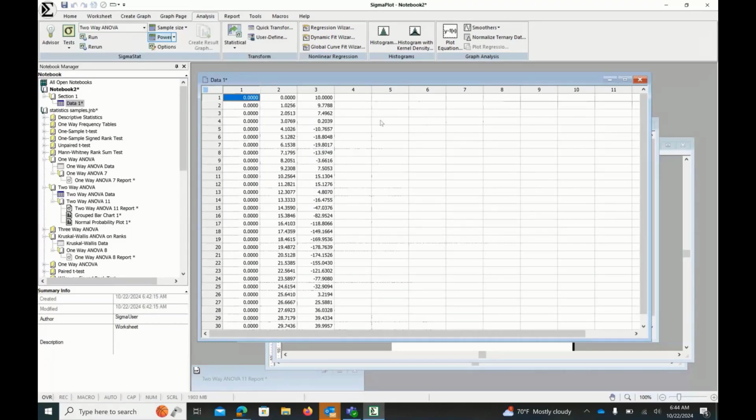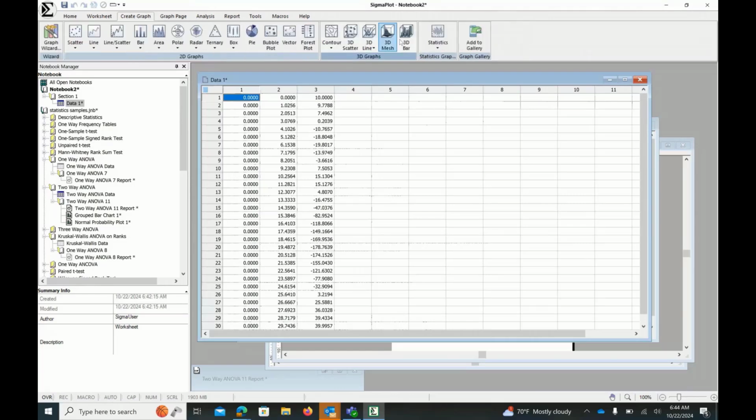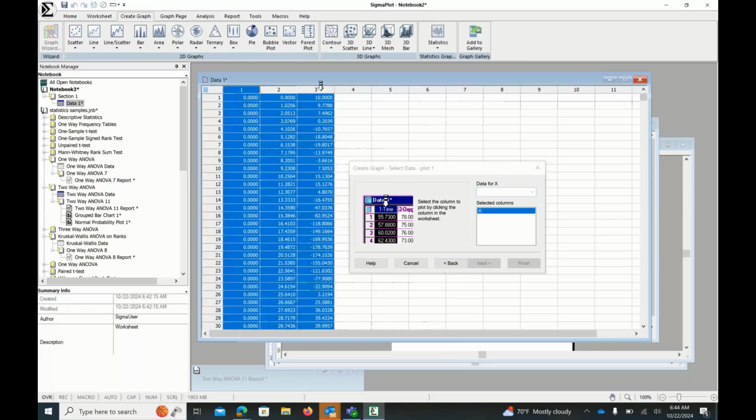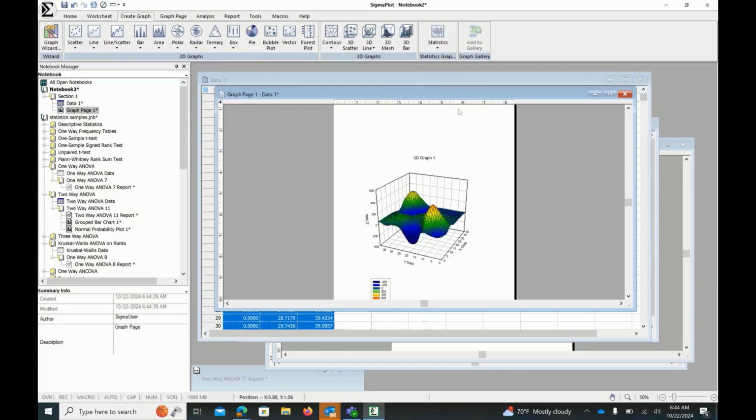I can simply create a very simple graph, just to show you, a 3D mesh plot. So XYZ triplet, and this is the data I have. I can drag the data the way I want to pick it up. And here's my 3D graph.